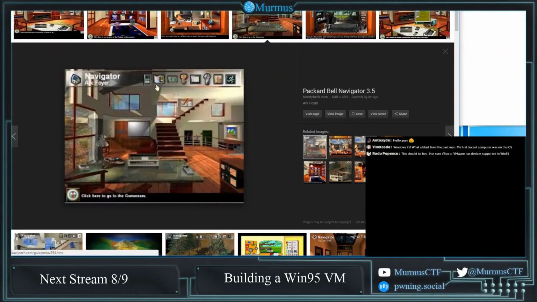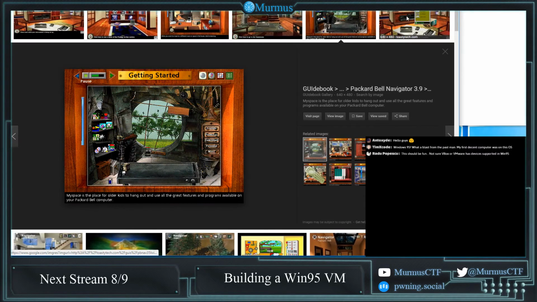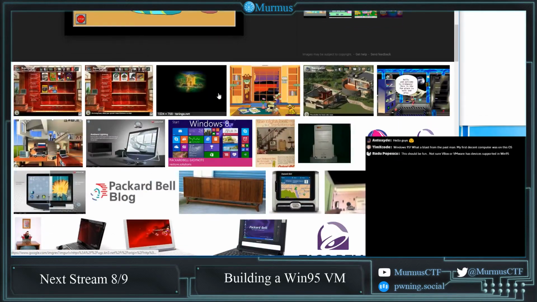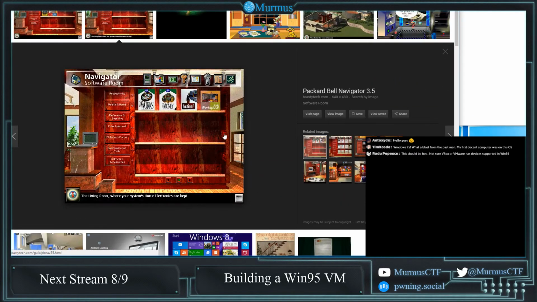The first computer I had was a Packard Bell, and it had this thing with it, the Packard Bell Navigator, which had this cool, kind of VR-looking thing. It was this house you could move through. You could move all around this house, with different rooms with different programs in them, and an outside you could look at. There's this kids game area. Oh, and you had this little software shelf thing. It was a cool piece of software, especially for the time. It was really cool. So of course, I kind of want to break it now, but we'll get around to that.